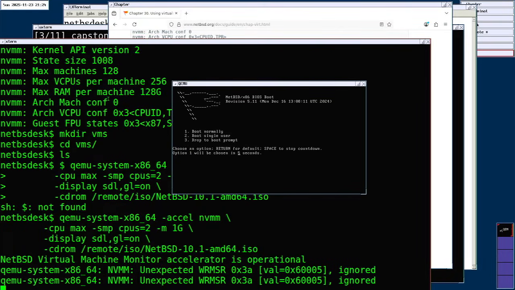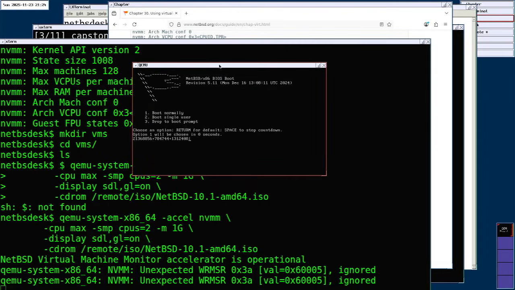If I copy paste correctly. Okay, very nice. So got this up. Is it quite as fast as native? I don't think so.